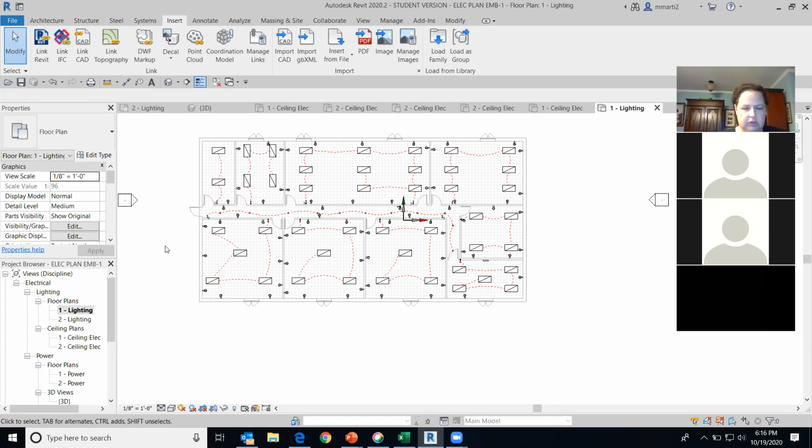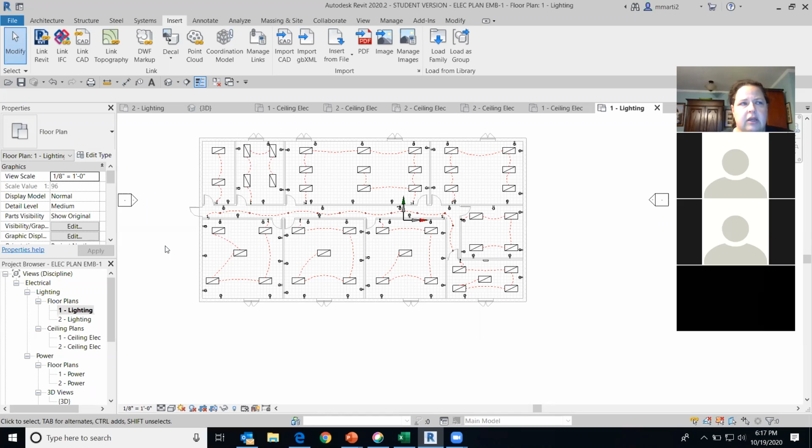So the only new thing that we want to go over today is how we want to put these on a sheet. This is going to be some repeat information for those of you who are in CAD 212, but we want to make sure that we put these plans on a sheet and submit those as a print PDF. So you will tweak your drawing for this assignment, make sure that all the lights are distributed correctly, and then we're going to go ahead and submit 2 floor plans for class, and we'll do those as a PDF. That'll wrap up this project, and then once again on Wednesday we will start plumbing.